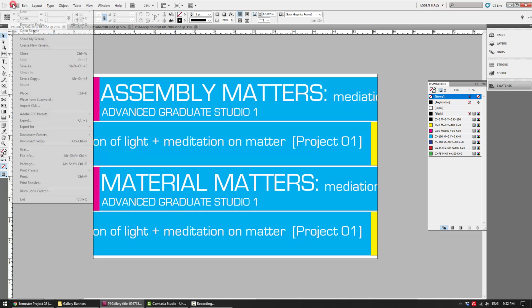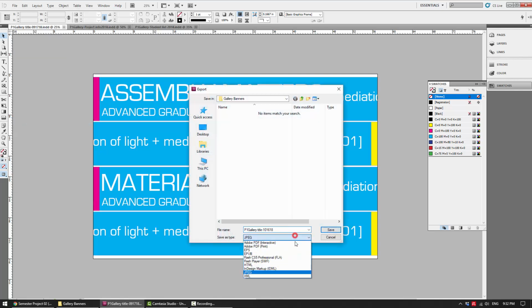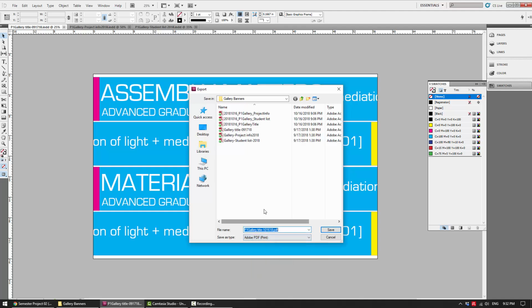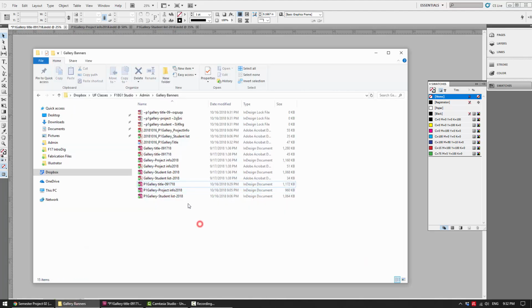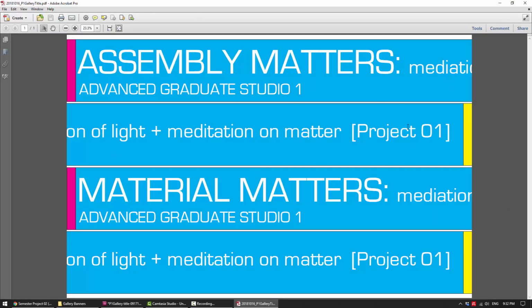Now, when you upload your digital, what we ask you to do is export, like this, and then you choose Adobe PDF. Typically for print, you choose the print setting, okay? I'm just going to use this title name, and you say yes. You get some settings. These are usually set to high quality print, which is just for exporting. You export and say, okay, it's done, and you should basically get something like this as a PDF.